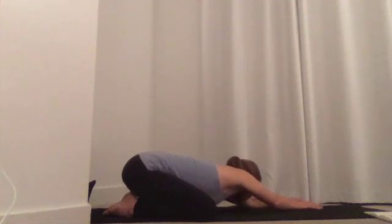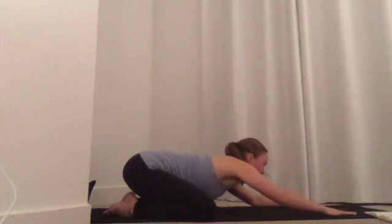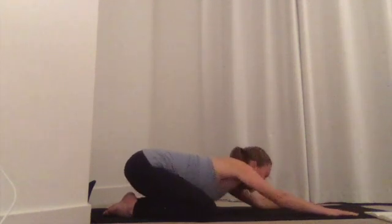One long inhale. Make an exhale longer than that inhale. And inhale back to center. Press your palms onto the mat, lift your hips, and come back to your tabletop position.